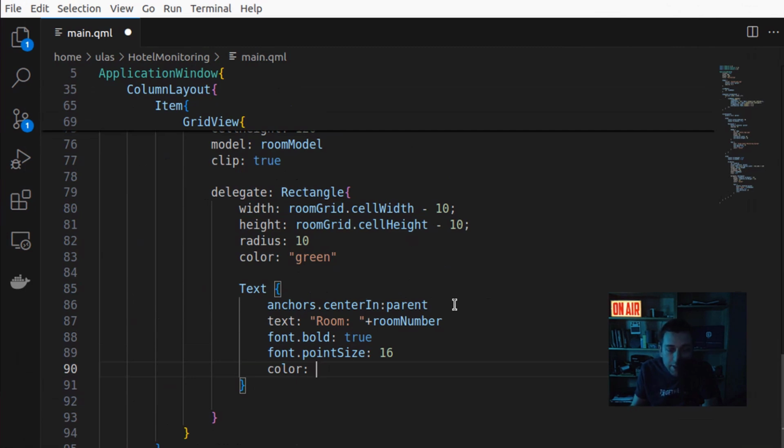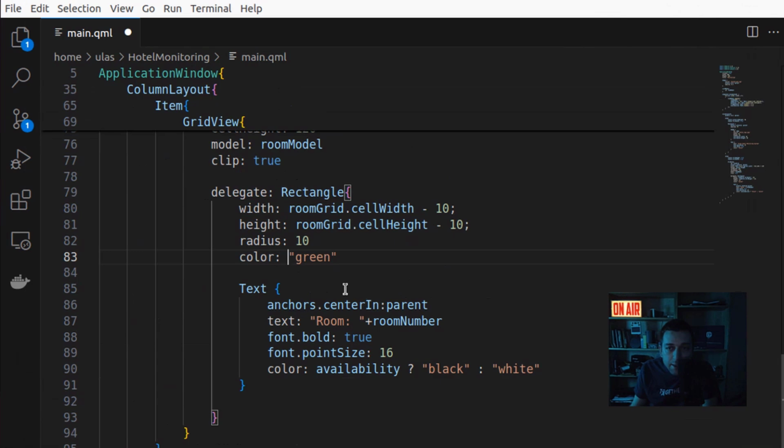We are also going to change the color of each grid according to availability, true or false. If it is true, it can be black. If it is not, it will be white. Then we need to change the color here, which is okay.